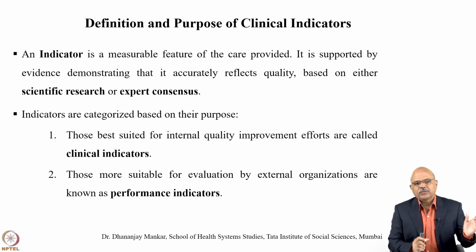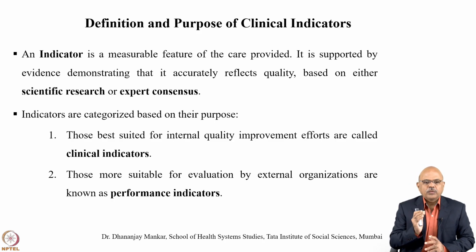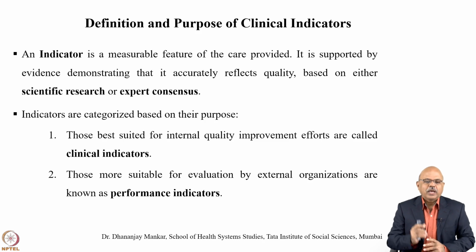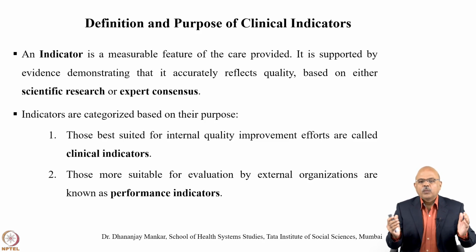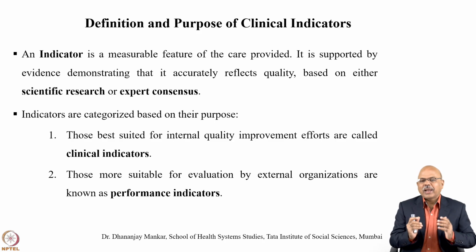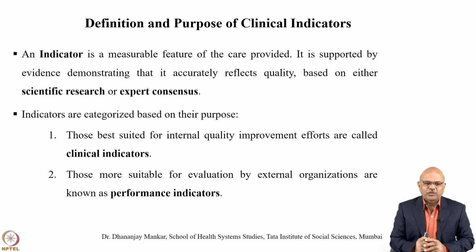In the previous chapter, we have seen the classification of clinical indicators and managerial indicators. A clinical indicator is a measurable feature of the care provided to the patient and the entire care which is being taken in the healthcare organization. It is supported by evidence demonstrating that it accurately reflects quality, based on either scientific research or experts' consensus. So, clinical indicators are very important to see and to work on the improvement of patient care.